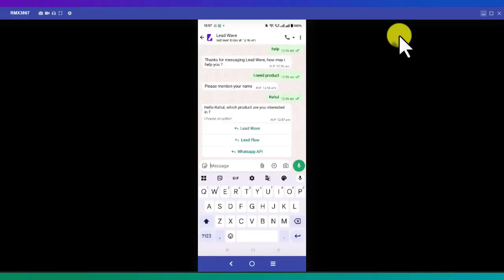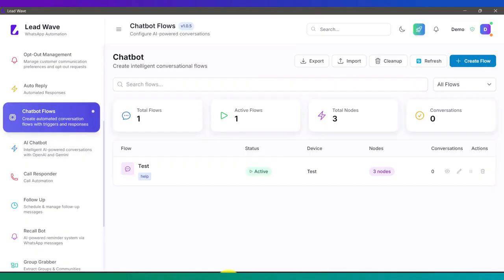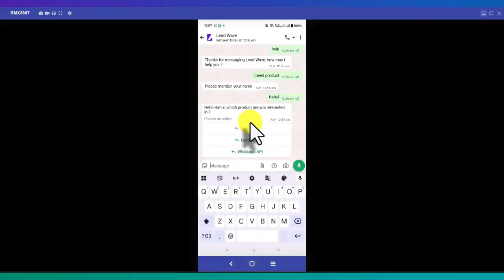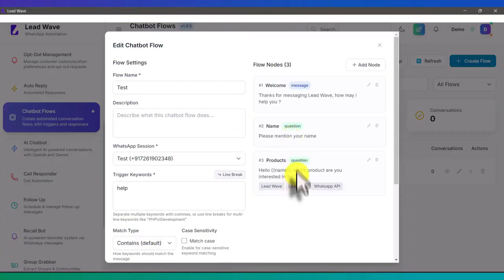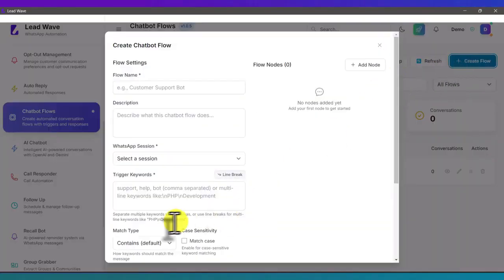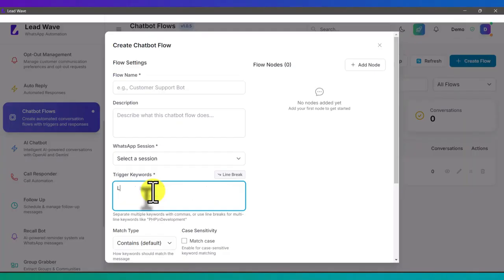Okay. So this has sent the buttons: LeadWA, LeadFlow, WhatsApp API. Okay. So this flow can be never ending. Now I have created three buttons. So what we can do is either continue this flow in the same chatbot flow, or you can create a new chatbot flow by entering the keyword as LeadWA.